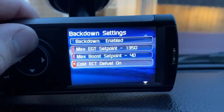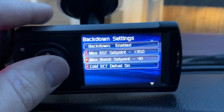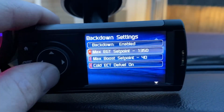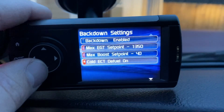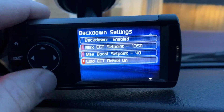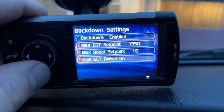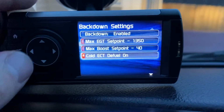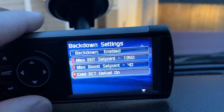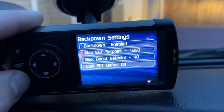Okay, so here are your 3 back down abilities. You have the choice to back down or defuel at these given ranges. If you want to back down while the engine's cold and not add any more fueling or tuning while it's cold, just turn this cold ECT defuel on. If you don't want it on, say you're just going to drive it gently, or you just don't care about your motor and you're going to ramp on it when it's cold anyway, you can just turn that off and it will not defuel at all when it's cold.